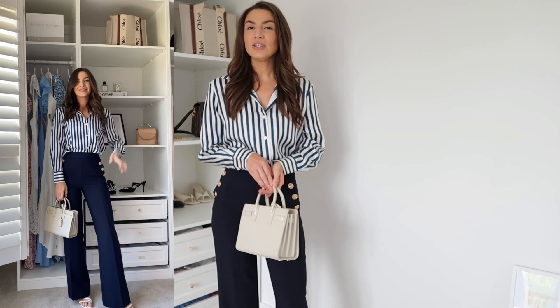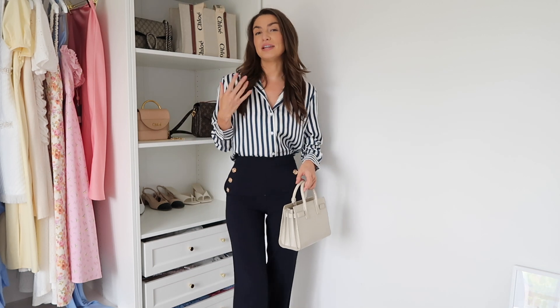Moving on to a trouser outfit. I feel like I've seen striped shirts everywhere this spring/summer. Even though they are quite a trending piece, they are also such a classic — you can't go wrong with a striped shirt at work. They give that classic old money vibe which is very much trending. This is actually a silk shirt from Lily Silk, so the quality is absolutely amazing — it really gives you that classic, effortlessly chic look.